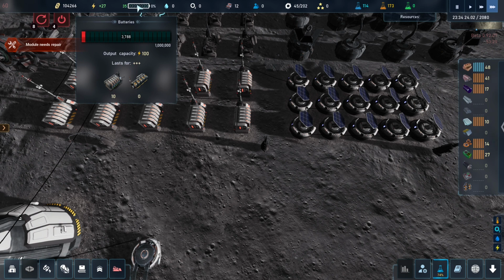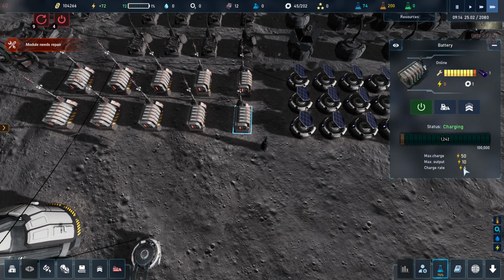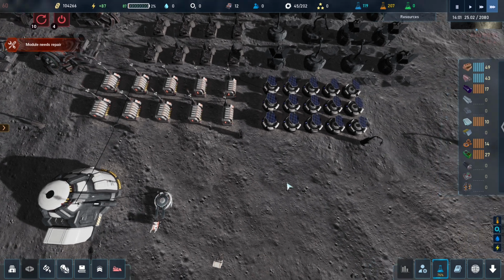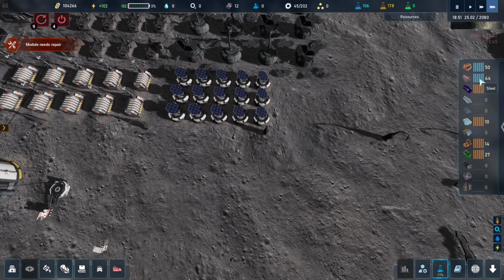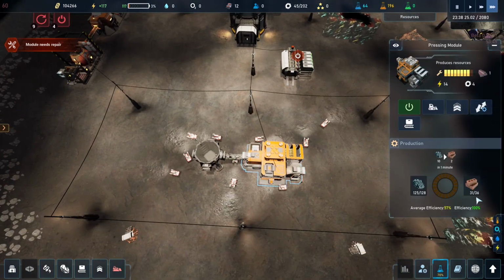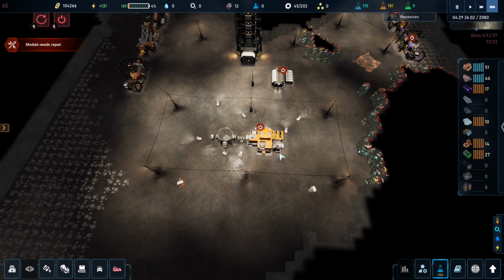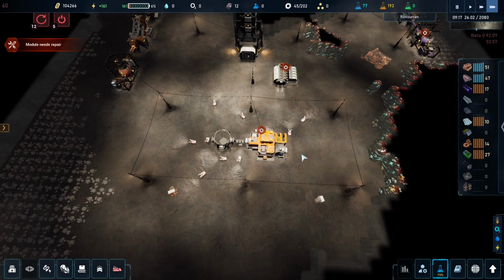And yeah, so we now have 100 output capacity, and they will all start charging. They are charging at 6, which is definitely not ideal. We absolutely want more power than that. However, I want to save up some steel to get things going. Let's turn off this guy as well. Let's turn off you. No, you'll pick up. Okay.